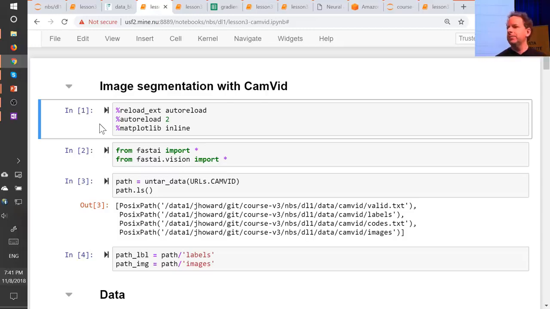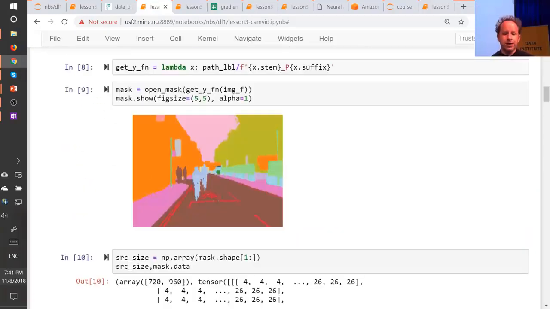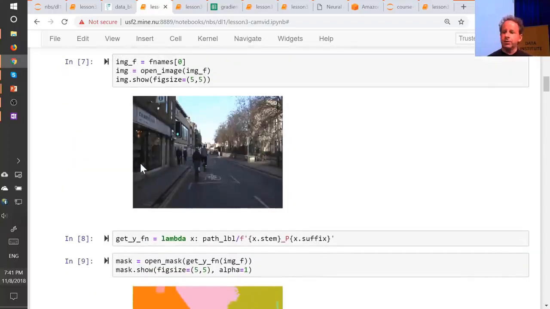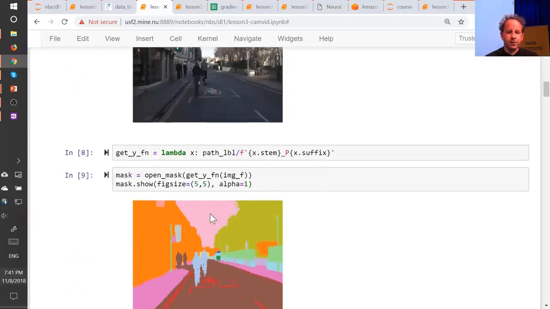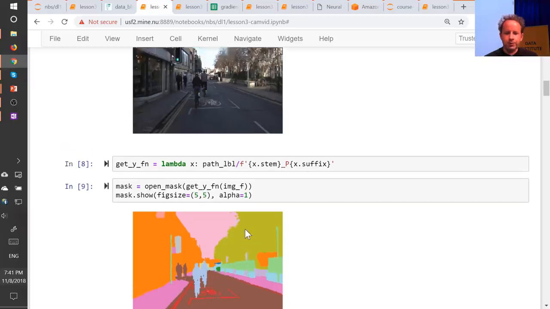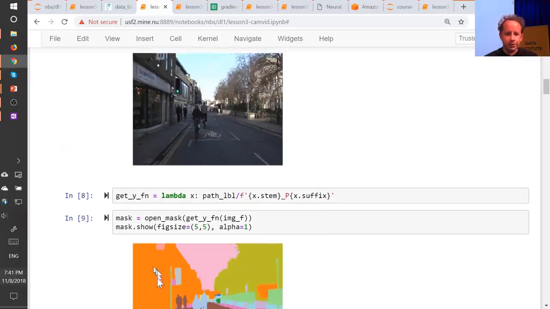Let's look at another example. The next example we're going to look at is this data set called CamVid, and it's going to be doing something called segmentation. We're going to start with a picture like this, and we're going to try to create a color-coded picture like this, where all of the bicycle pixels are the same color, all of the road line pixels are the same color, all of the tree pixels, the building pixels, the sky, and so forth.